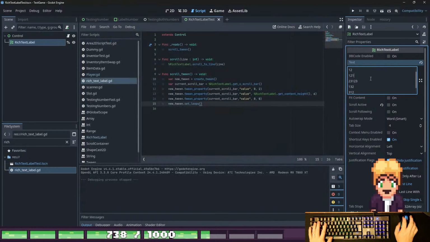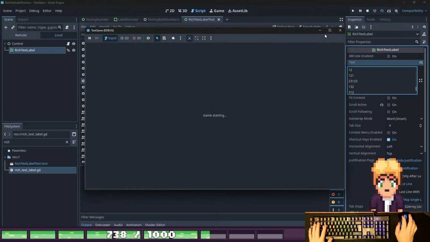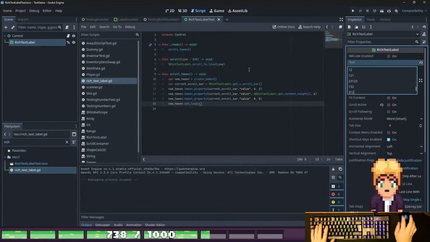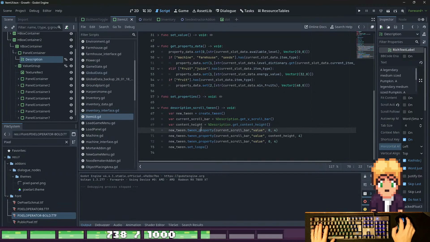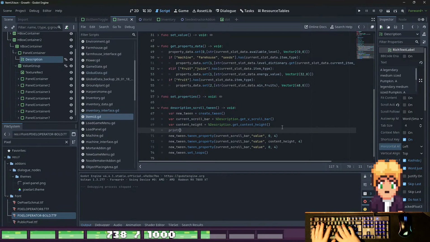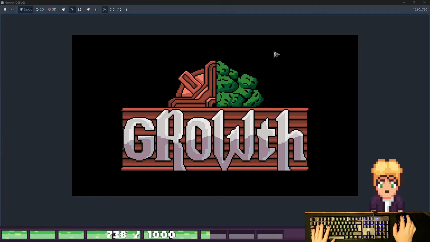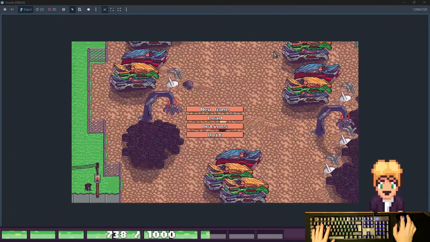Oh, the text is not big enough to scroll. Because you too many objects, the content.